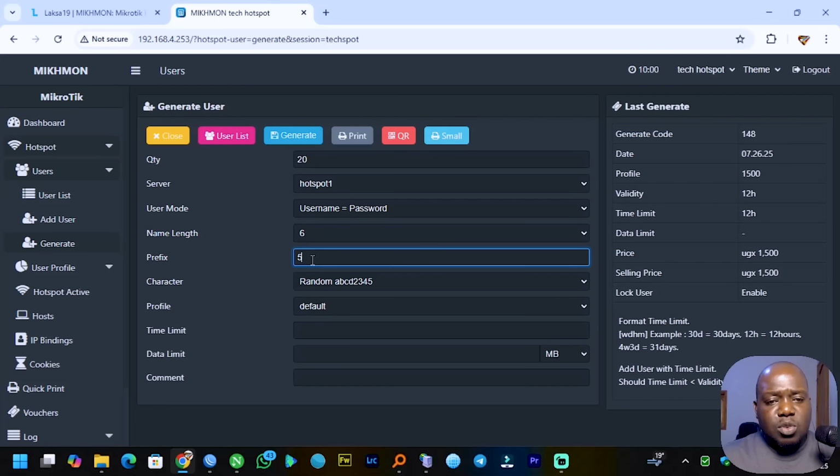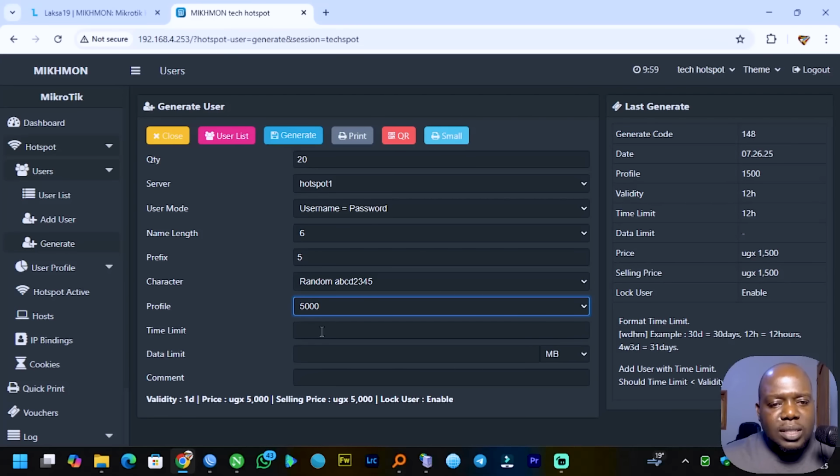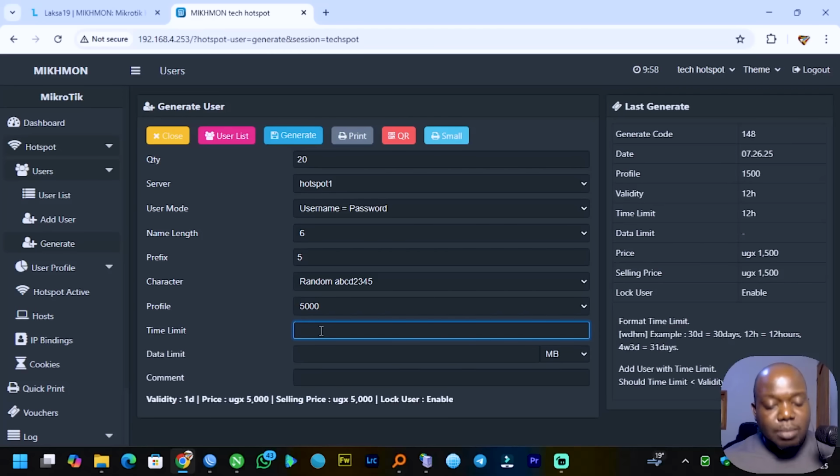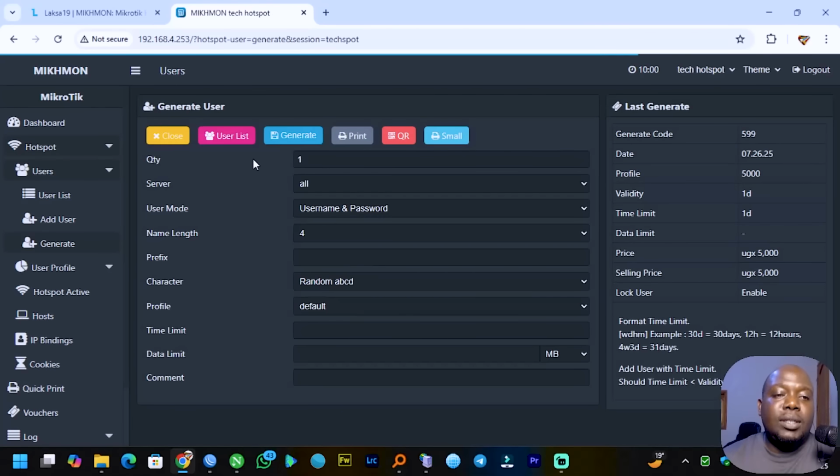Prefix for these ones I'm going to put 5, the letter 5, so that it is easy to know it is the 5,000 profile. Time limit, always set your time limit. That would be 1 day, which is 1D, and the comment will be daily batch 1. Then we click generate.